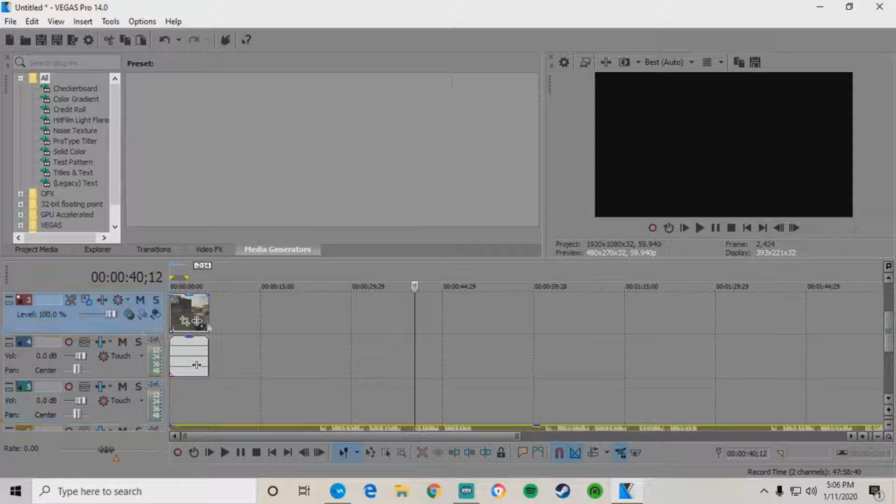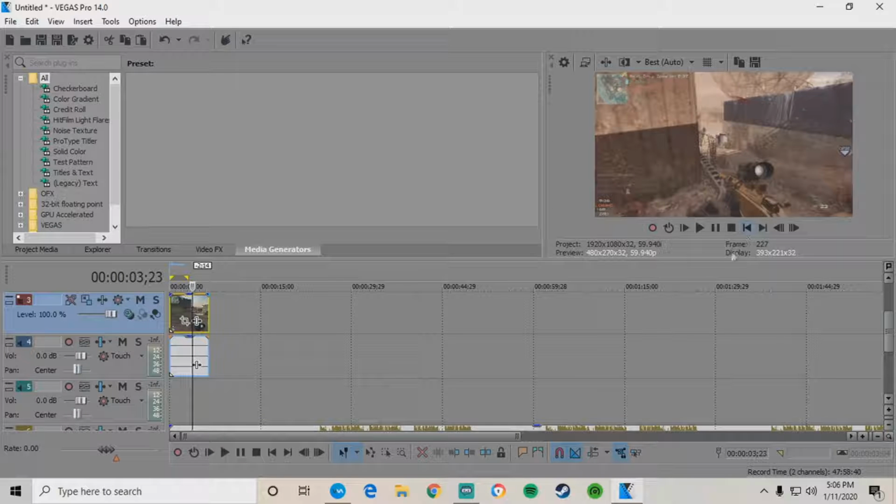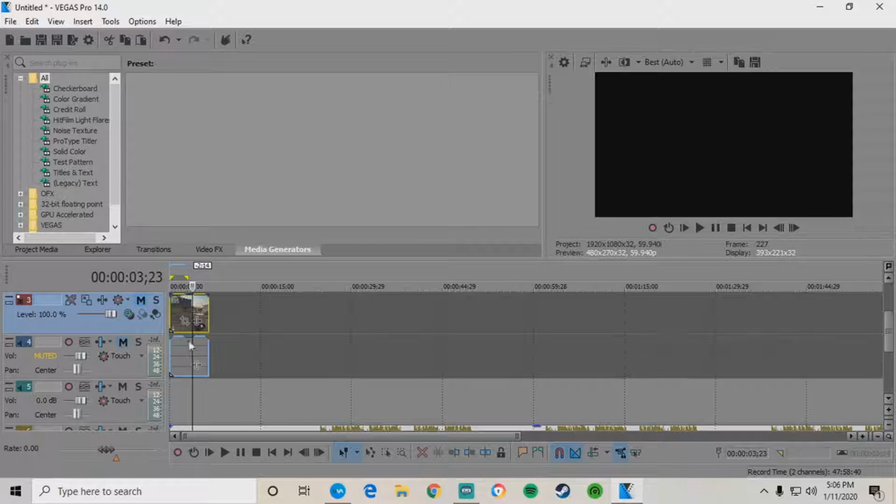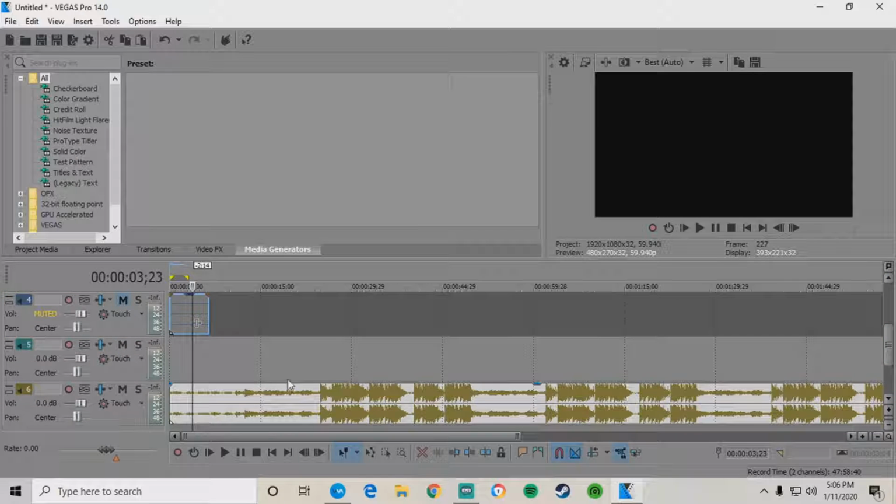Okay, so you can mute these tracks so that you can focus on the music as of right now. You're going to push M up here in the track. And this will turn it off so it's just not in your way. And same with the audio because we don't listen to the audio right now. We just want to focus on the music and get our beats in there first of all.